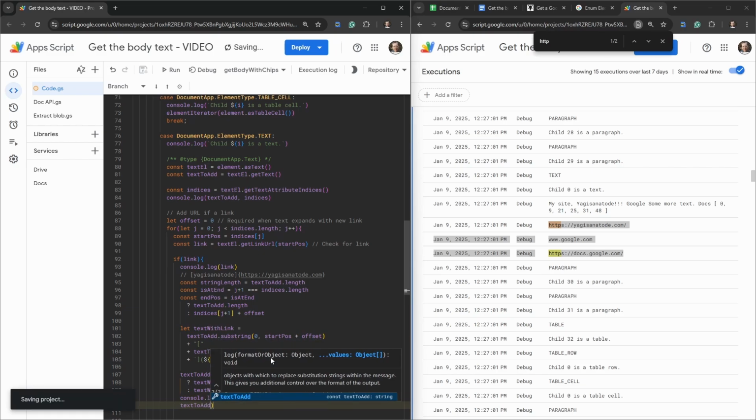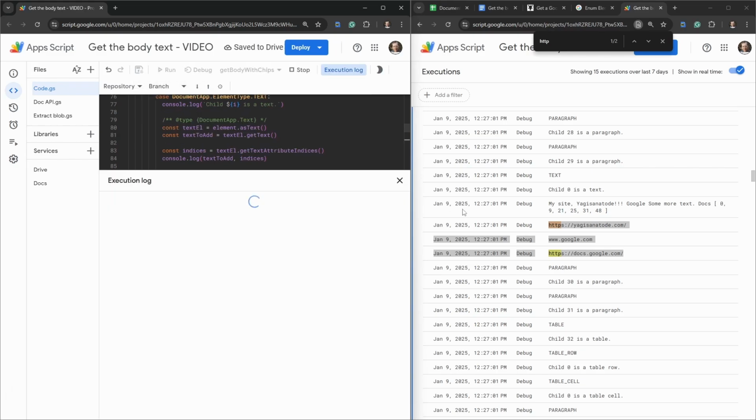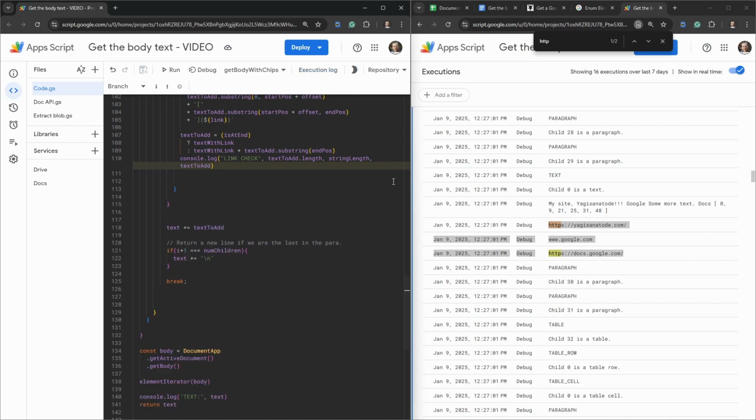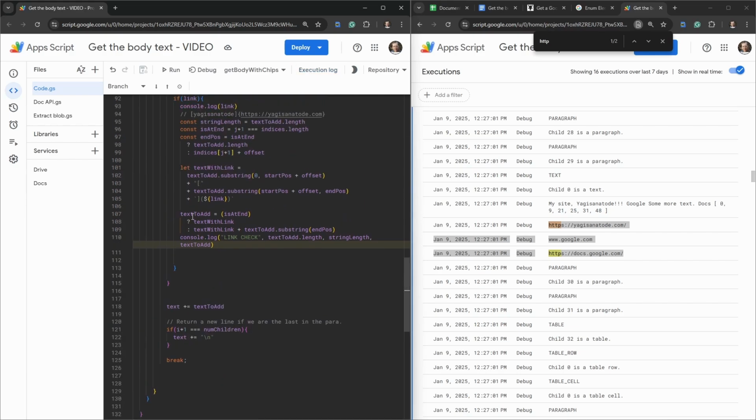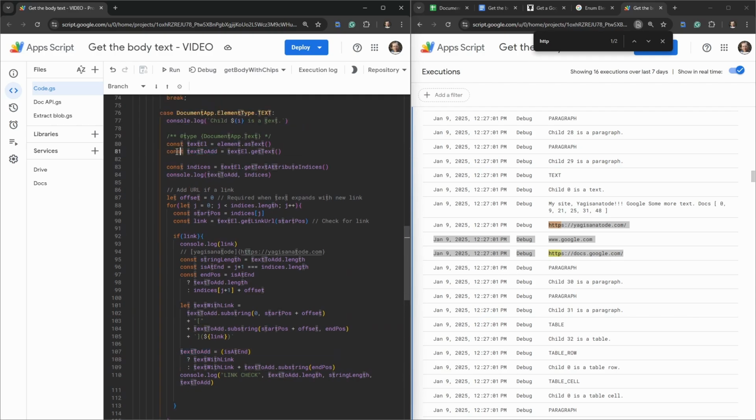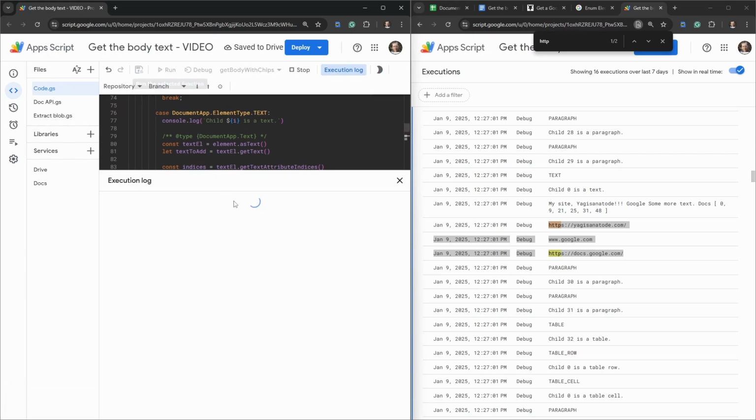And just see how that goes for now. And hit run. 107, let's have a look, 107. Okay, so we've assigned text to add as a constant variable. So we need to now change it to a let variable so it can change. Let's hit save, have another crack.